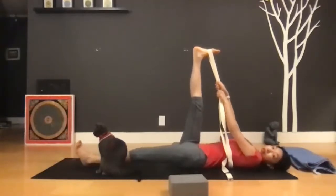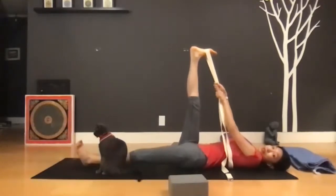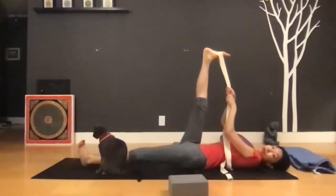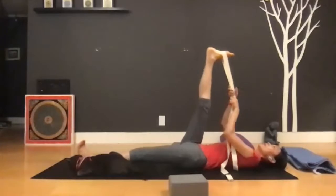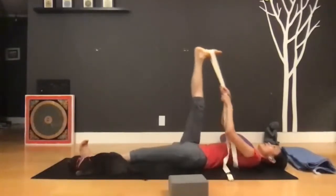On the inhale, keep your foot toward the ceiling and sit down your right hip toward the mat. And on the exhale, pull it toward your chest, just slightly. And now you feel a little bit of stretch on the hamstring. Just do that 3 to 5 times.